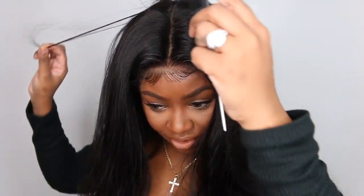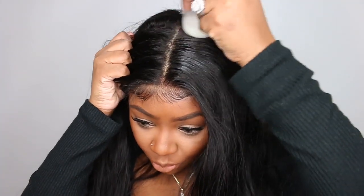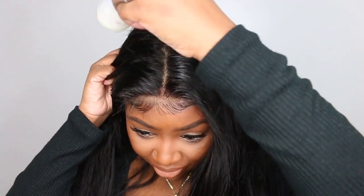A lot of the times I feel like it takes forever to get the parting right. So it feels like the parting is a little bit crooked, and I'm getting frustrated, especially because you can see there are little flyaways there. It's gonna prevent it from being perfect. So I take the wax and I'll lay it down, even if it's imperfect.